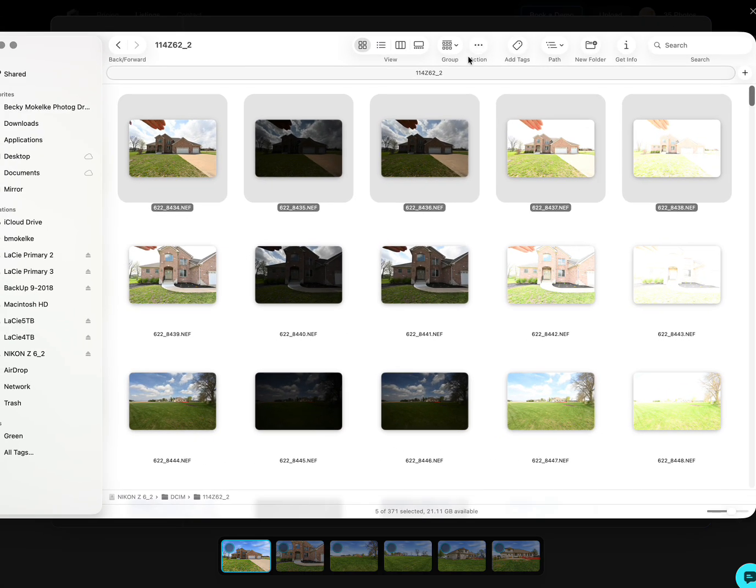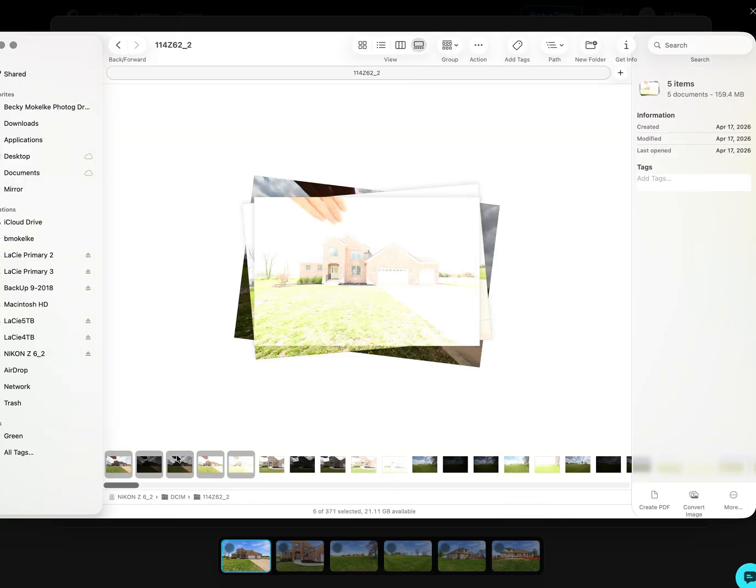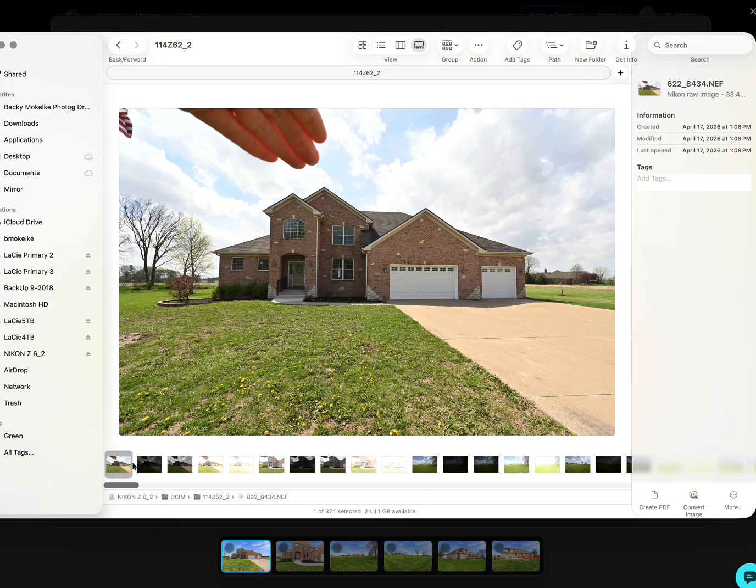So look how beautiful they've done. Here is my main image. Come over here. There we go. All right, here is my main image, and this one is at my perfect exposure. So you can see how my hand is in the image, how the flag is in the image, how the grass isn't quite green enough, and you'll see that I have it tilted just a little bit.